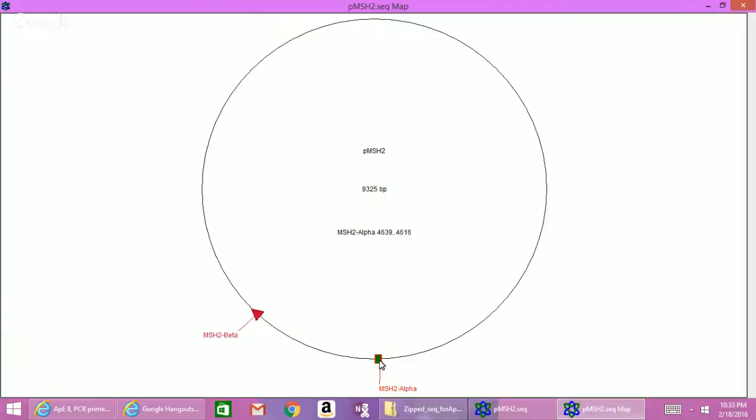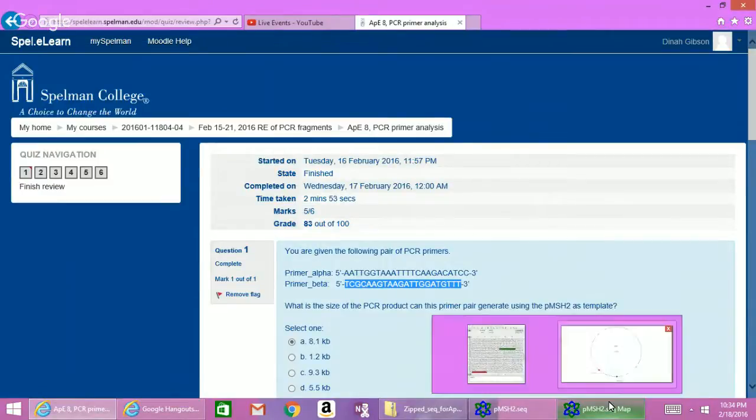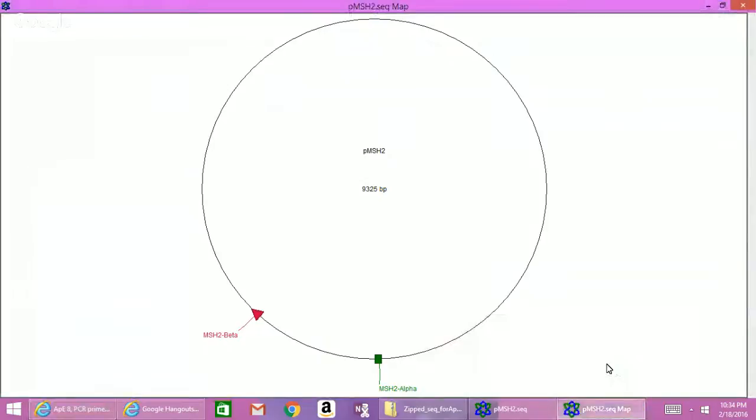I'm going to subtract 4,639 from 5,797, and that gives me approximately 1.2 kilobases. Then I'm going to subtract the 1.2 kilobases from the 9.3 kilobases, and that gives me 8.1 kilobases for this particular primer set for the MSH2 wild type. And again, that's the circular map.